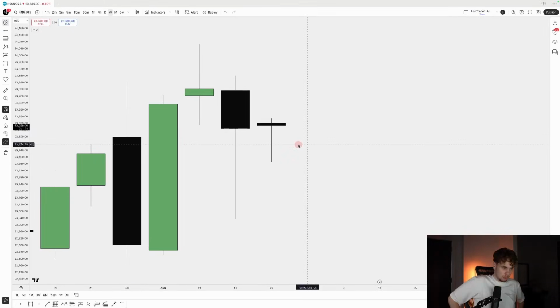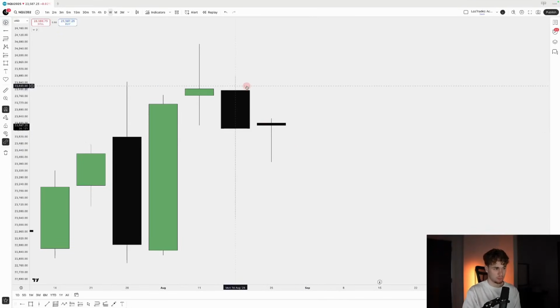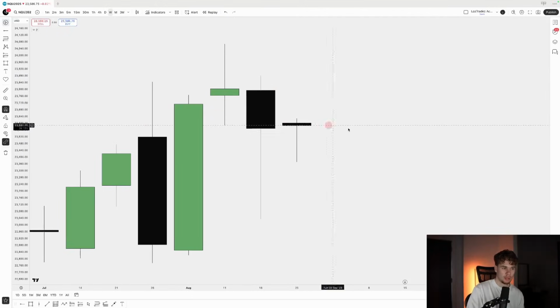Now, here's another gem. If this candle closes like this, and I don't think it will because we have Nvidia earnings, it should be volatile. We have an inside candle because this candle didn't take out this candle's high or this candle's low. Inside candles lead to bigger candles.